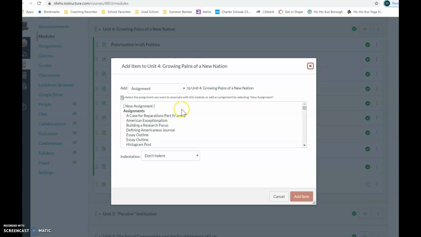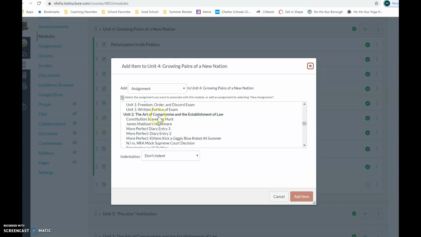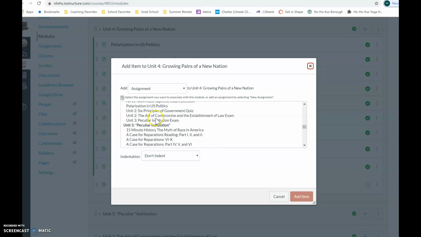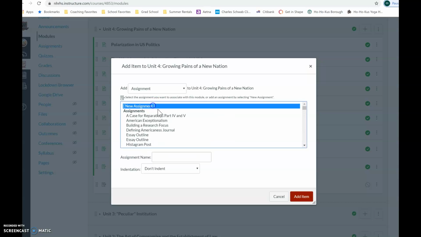Now, if I wanted to create an assignment, I can pick from the assignments that already exist. And if you look here, what's nice about this is if you use the assignment groups, it's going to organize in assignment groups for you. So that way you don't have to hunt and look for everything because it does do it alphabetically. Or you can create a new assignment right in here. And you'd create the assignment, you title it, you'd add the item, and then you'd go into the assignment like you would, creating and editing it. So we'll create one test assignment.